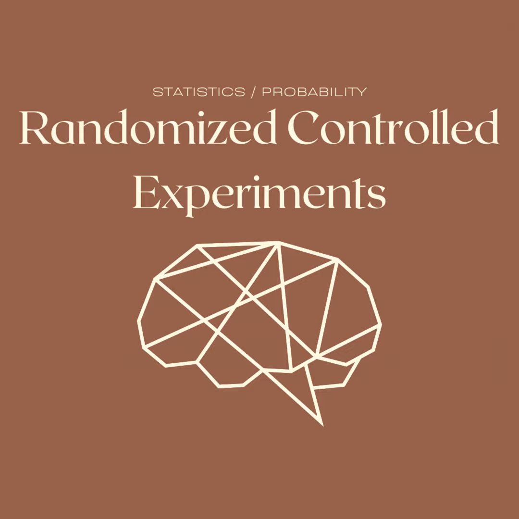Today, we're diving into a powerful tool for understanding cause and effect: Randomized Controlled Experiments. Randomized Controlled Experiments, often called RCTs, Randomized Controlled Trials, are considered the gold standard for determining causal relationships. They involve randomly dividing a study population into two or more groups, applying a treatment to one group, and comparing the outcomes. It's like having a scientific crystal ball that allows us to peer into alternate realities and see the true impact of our interventions.